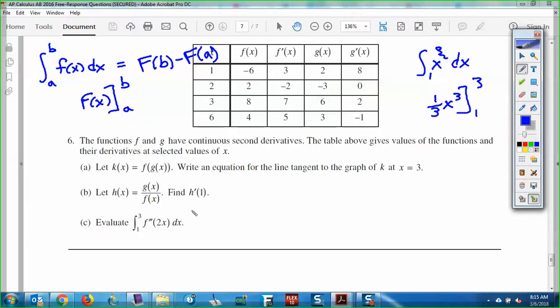That would be helpful. Because we got this 2 in here, that's going to cause us a little bit of an issue. So let's do that first. Let's just look at that and say, what's the antiderivative? F prime, and what else? Almost got it. And we're going to have a 1/2 out there, right? We're going to have to kick out a 1/2 because of that 2 in it. We've done that. You got a 2 on the inside, you have to take out a 1/2. F double prime, the antiderivative is F prime.